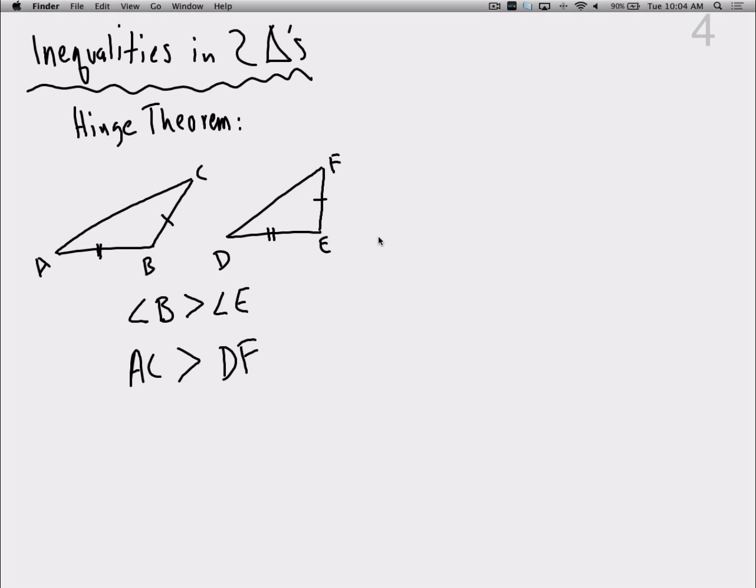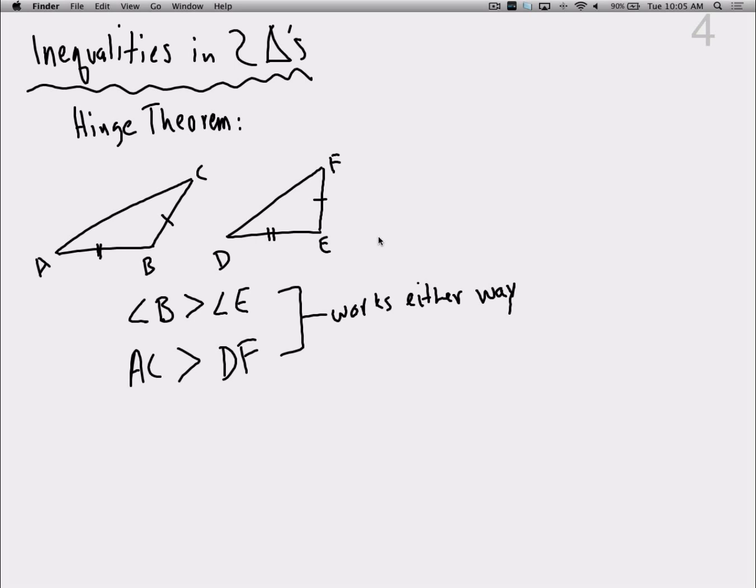Correct. So if the hypothesis is set up correctly, that you have two pairs of congruent sides, and you know some information either about the third side or the included pair of angles, it works either way, also known as being reversible. In other words, if you know one angle is bigger than the other, then the side opposite has the same relationship. Or if you know the side opposite has that relationship, then the angles across from them are the same.